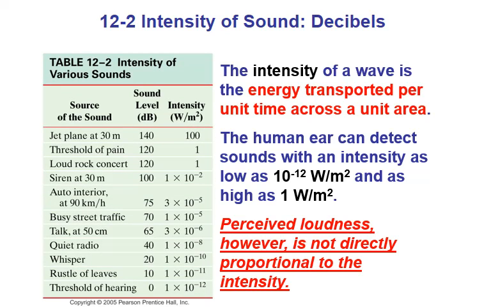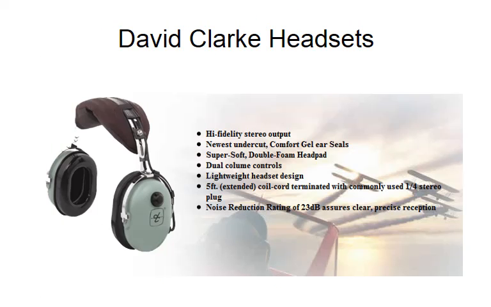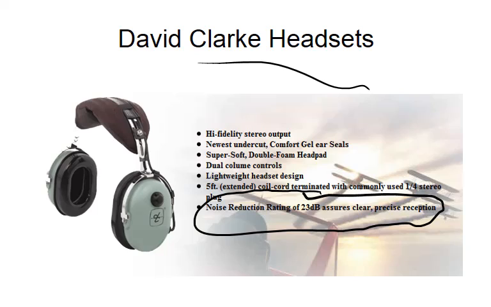So here's another table of different ones. You've got a loud rock concert at 1 watt per meter squared. That's 120 decibels versus whisper, but this is so much smaller, right? 10 zeros, and then versus, you've got a lot of noise here. So a lot of times, and here's an example of some headsets that we use for aviation, and it rates this as reducing 23 decibels. So in our everyday life, we're dealing with decibel values, and so it's important to be able to go back and forth from intensity to decibel level, and that's what we're going to do here.